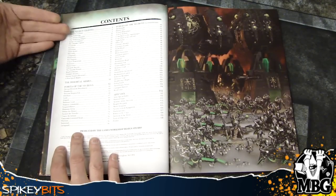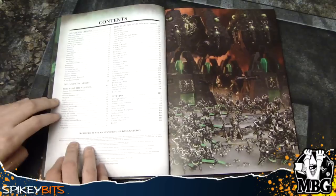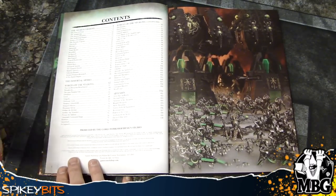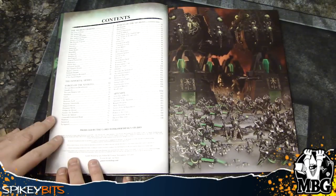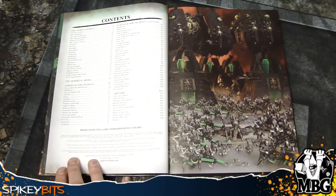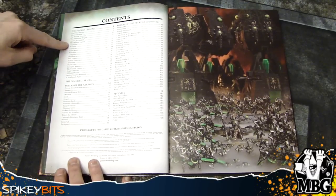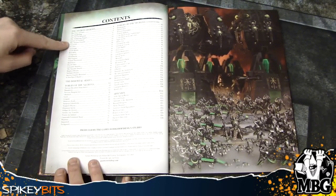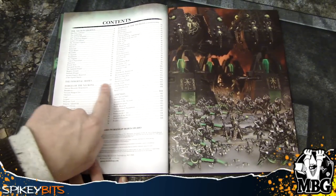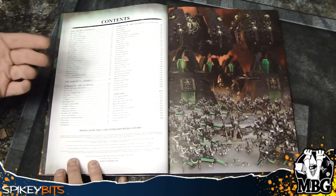It seems like they kind of put this faux, ad hoc bestiary kind of thing here. Now all of the 7th edition books basically went to the full page data sheets, where it shows the unit itself, all of its options, and then basically a full color picture. But what's interesting is that in this book, they kind of show some art and talk about fluff in here, instead of just talking about Necrons in general and then showing the painted figures gallery — the immortal armies. They just kind of show this.